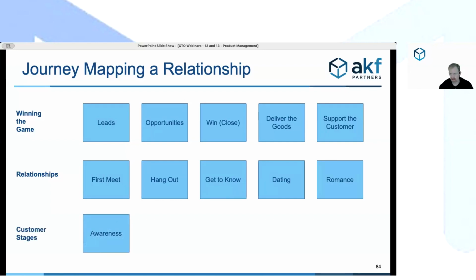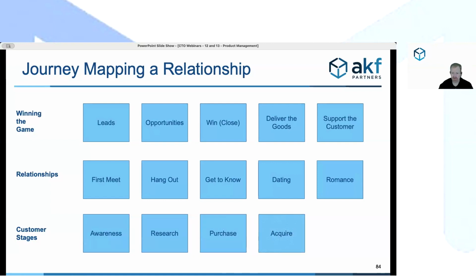And that's why in the customer one, instead of using the sales terminology, we use these terms that are a little more relationship. So the first one is awareness. The customer is aware of the need for your goods or service. Then they're going to research you against others. They'll decide to purchase you over somebody else. And then they acquire your goods or service. This is also the onboarding. And ultimately, they're going to refer someone. And so that's why we like to use the term relationship, because it's more like the second row than it is the first row. If you think in terms of the first row, it seems very transactional, even though a good salesperson is thinking more in the term relationship.